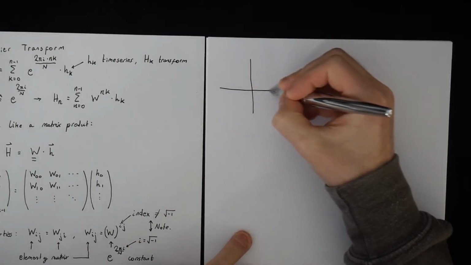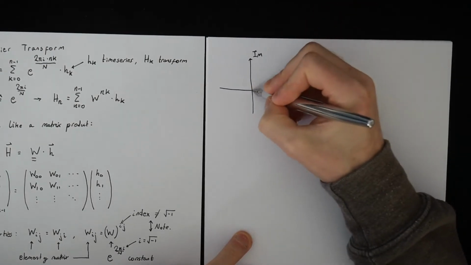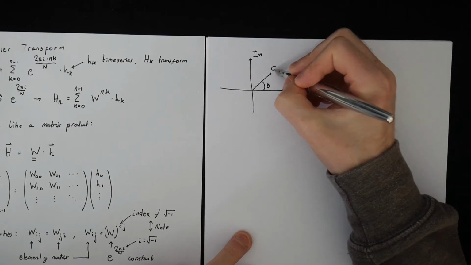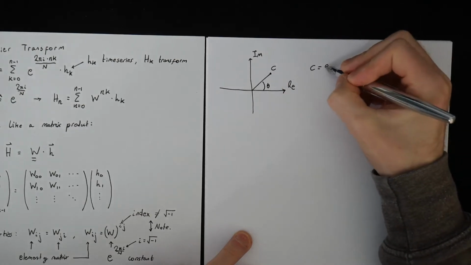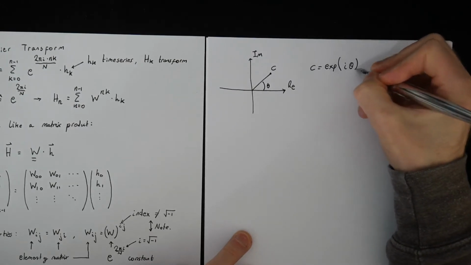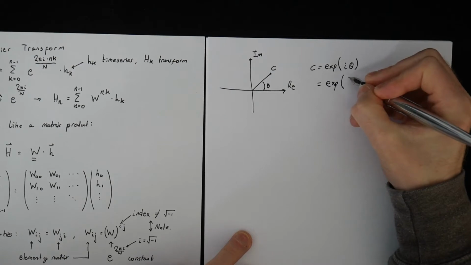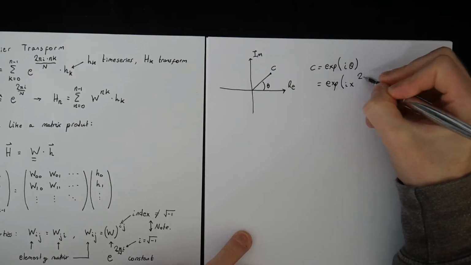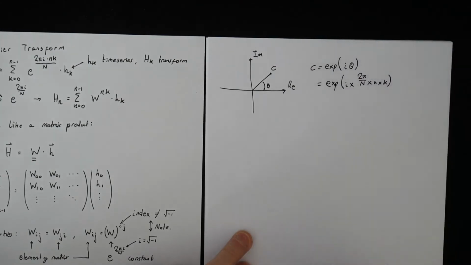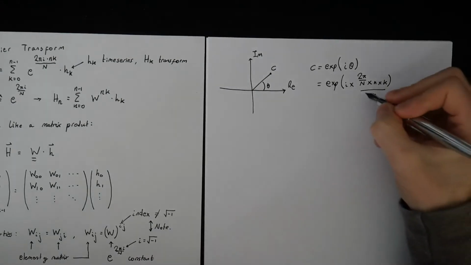So many of you, of course, will already know how imaginary numbers work. We have a real axis and an imaginary axis, and we have our number here, which I will just call C, and C is the exponential function of this thing. So we can just write i theta there, and then theta will be this. I'll write it like this. And the reason I've written it like that is this is our object theta here. So this thing.